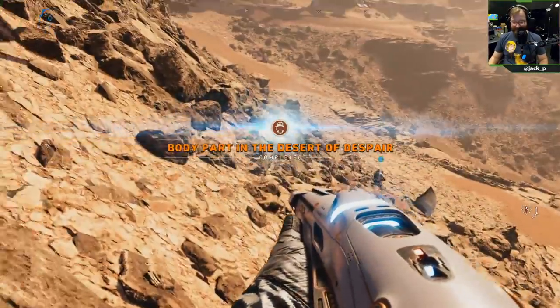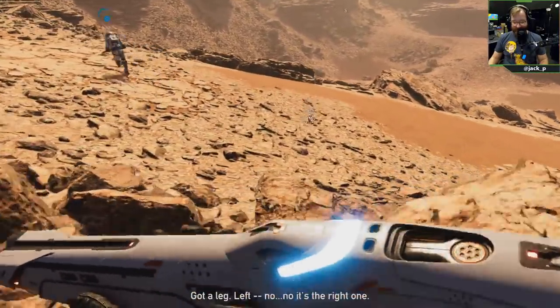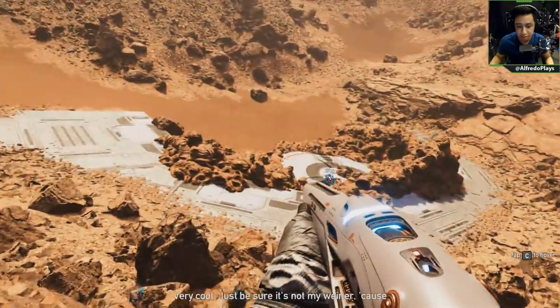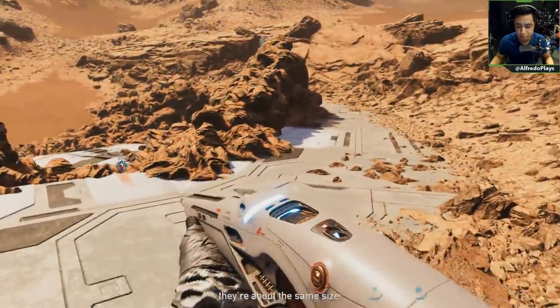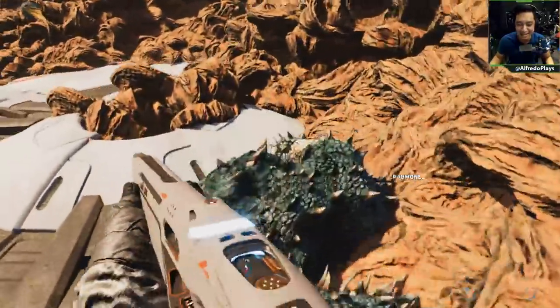It's so stupid. It's ridiculous. Hey, it is what it is. All right, we got an energy thing down here on the right. I'm going right to go check one. I think they'll beat each other up. Just be sure it's not my wiener, because they're about the same size. So we're having to find Herc's junk.